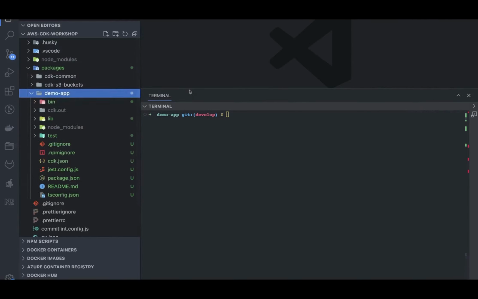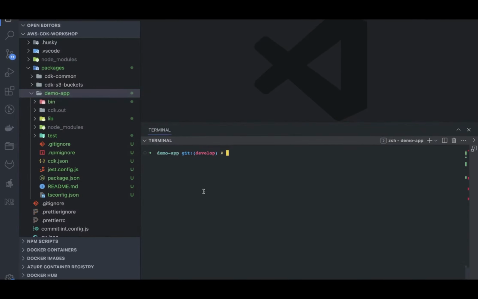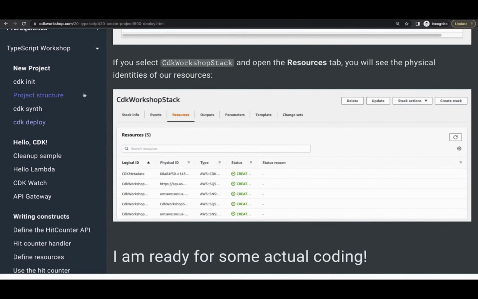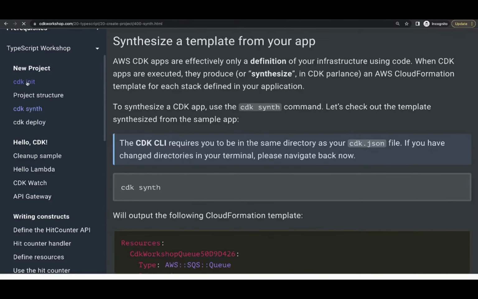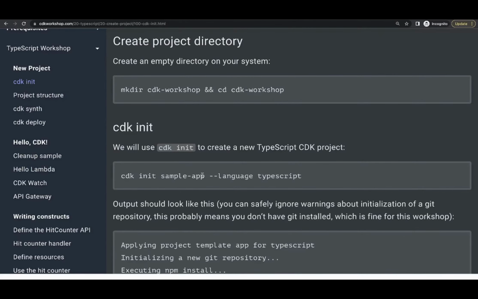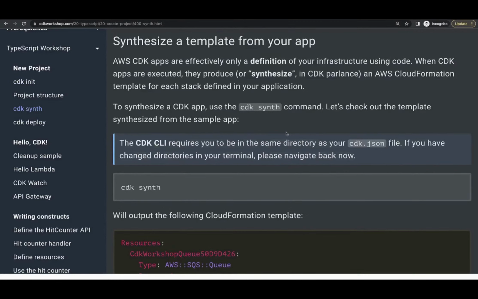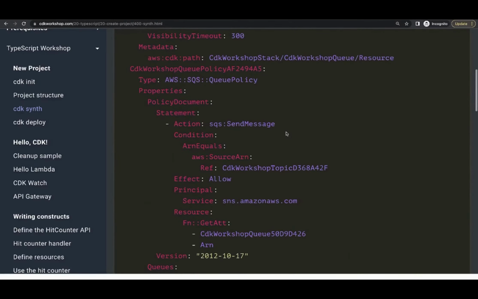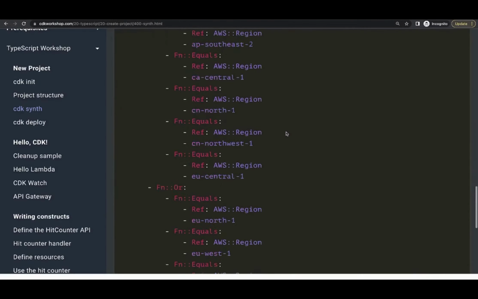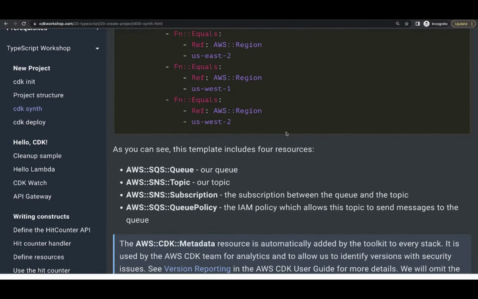Now what we need to do is start playing with the CDK commands. Workshop link, and here we have these simple commands. CDK init to create a bootstrap of a simple project for TypeScript, and then the CDK synth command. It synthesizes your platform. Like you have written some code, but AWS doesn't understand your code. Using the CDK CLI, we are executing this CDK synth command, and what it will do is generate the CloudFormation template for you, based on the resources you have written inside your code.